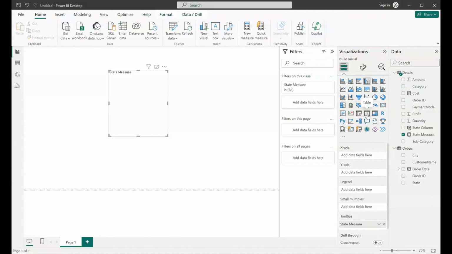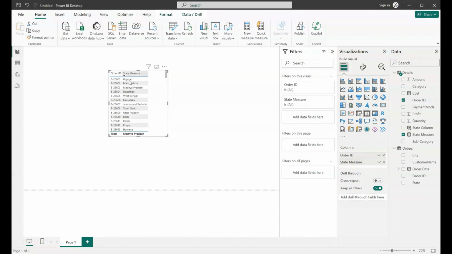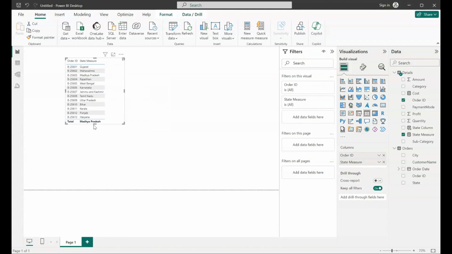If I change it to a table, it is only giving me one state, that is Madhya Pradesh. And if I drag and drop the order ID here, then it gives me complete details according to the orders. But in the end, the total which it's showing is MP.